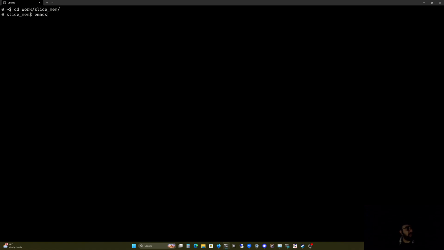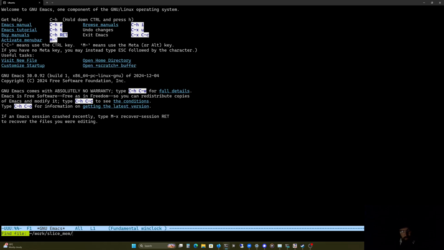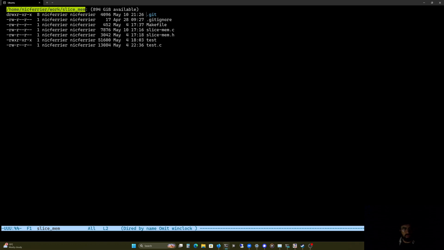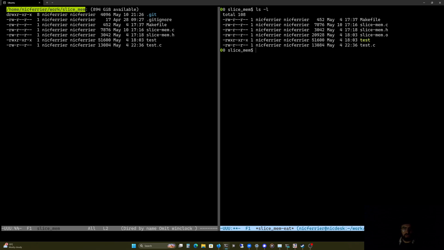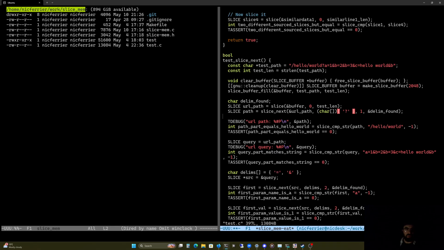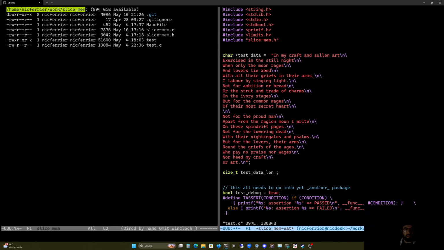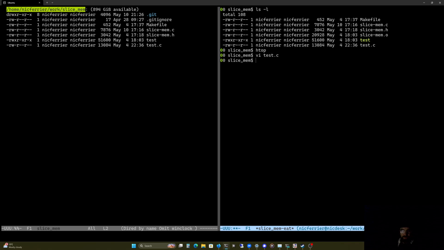A few years ago I would have had an Emacs window and then a shell window, and they were separate. But the last few years I've been using this thing called eat, which runs a really good shell inside the Emacs buffer. You can even, hilariously, run vi in this thing. So there we go. And I do sometimes run vi inside Emacs because it's funny.